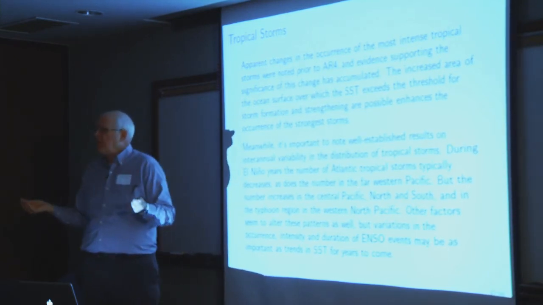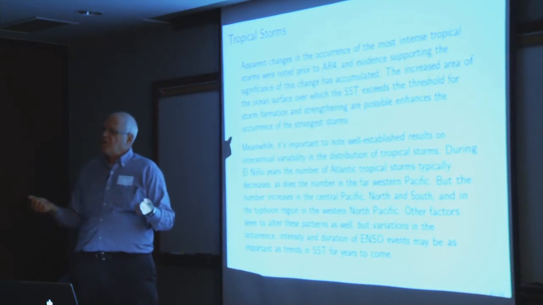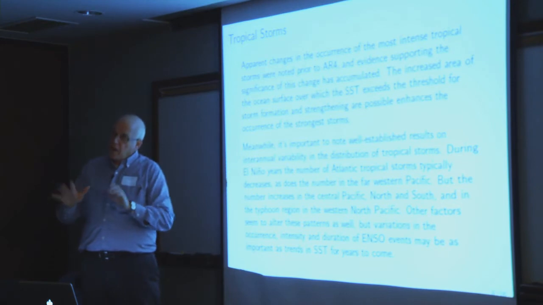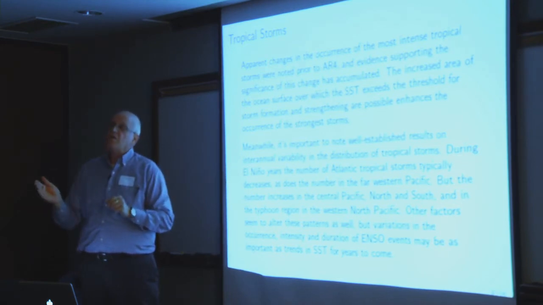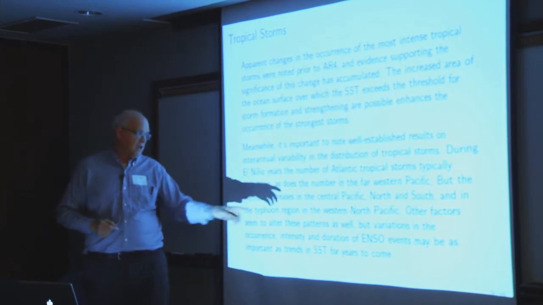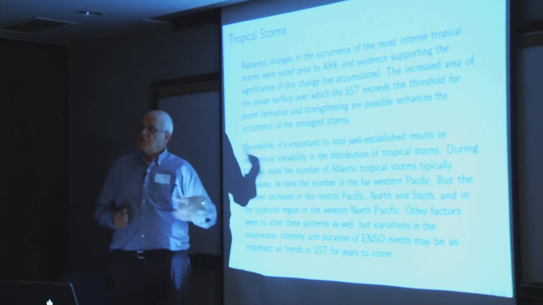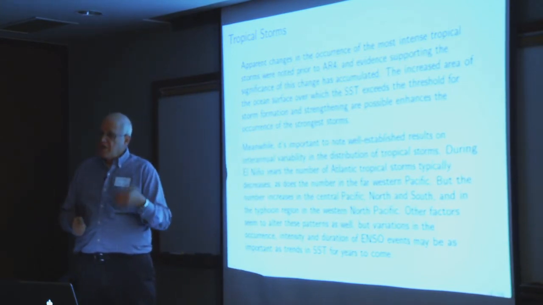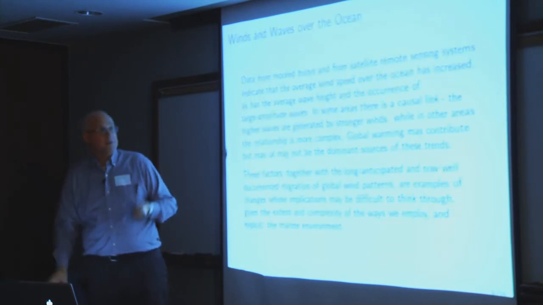So what? Why are we talking about this in a talk that has to do with climate change? We've observed changes in the duration and frequency of occurrence of El Nino events that may be related, perhaps not caused by, but may be related to climate change. And that means that the distribution of tropical storms that we're used to could change. We need to be aware of that possibility.